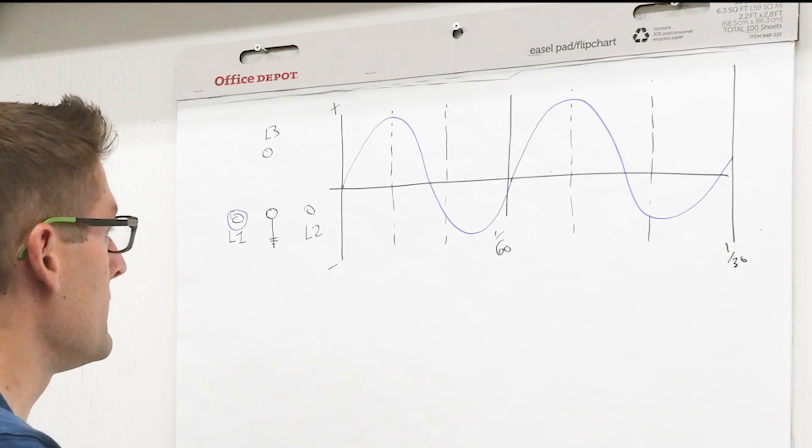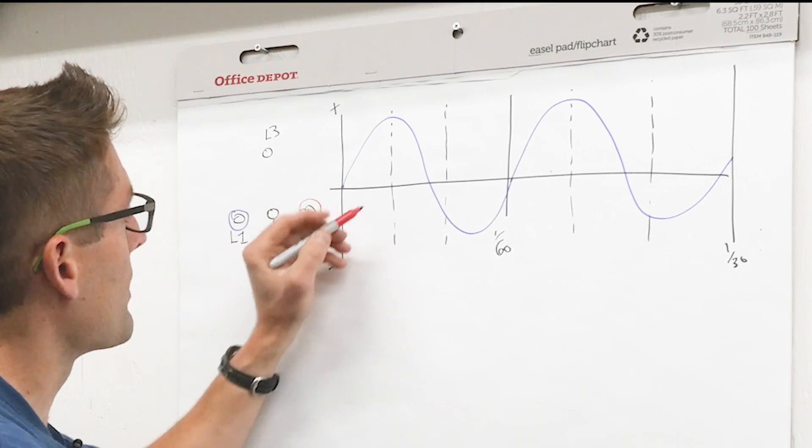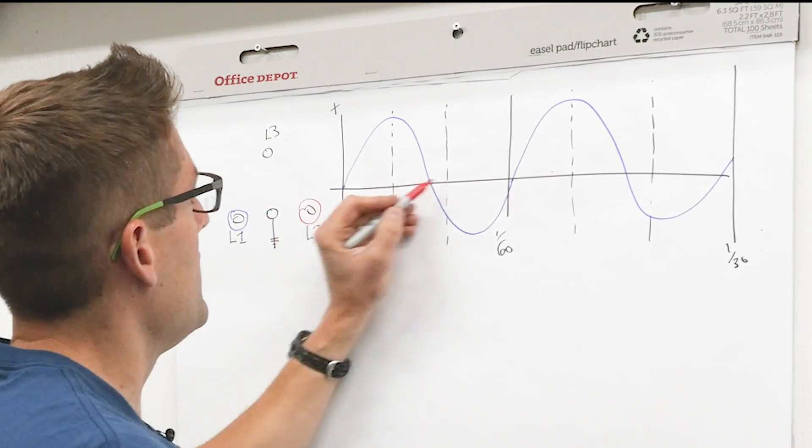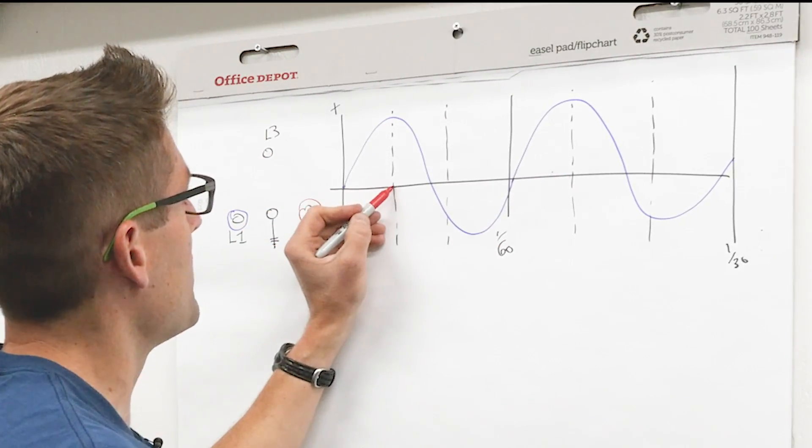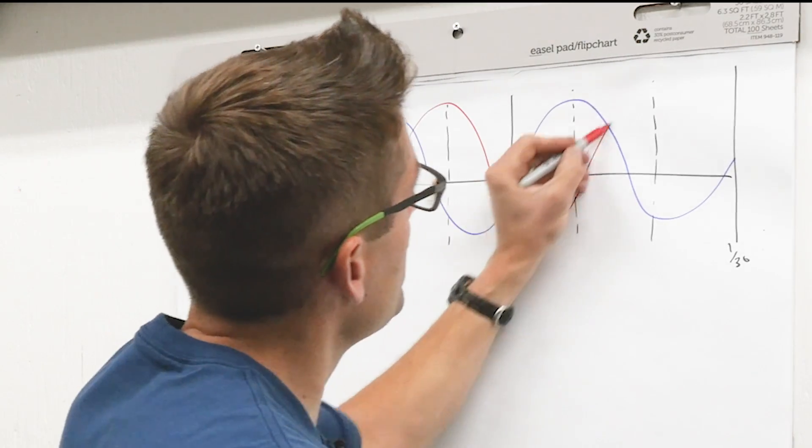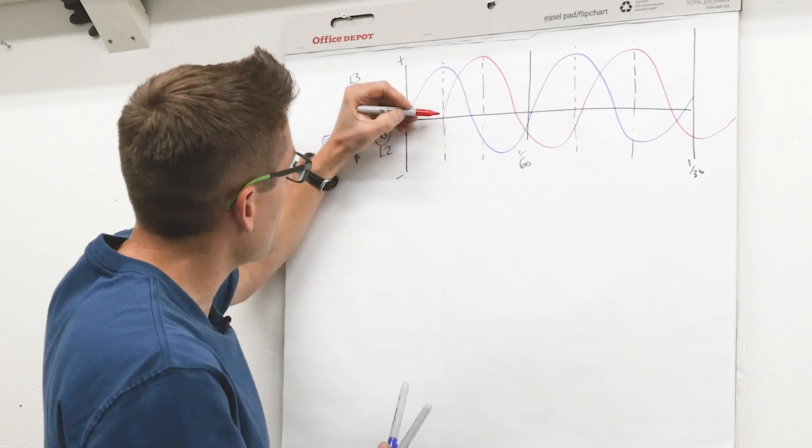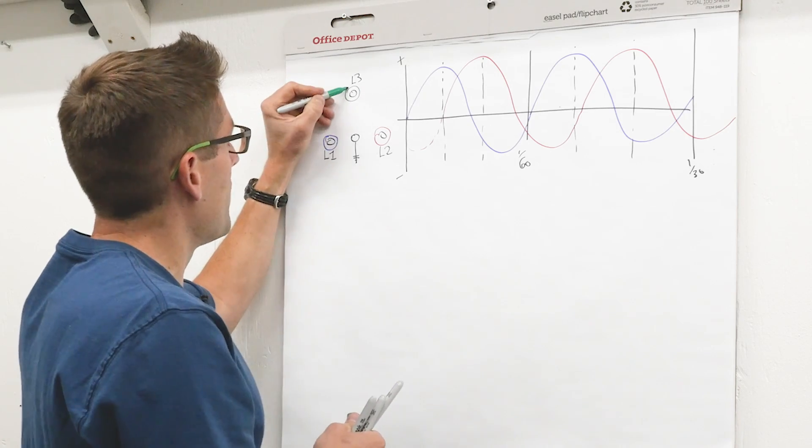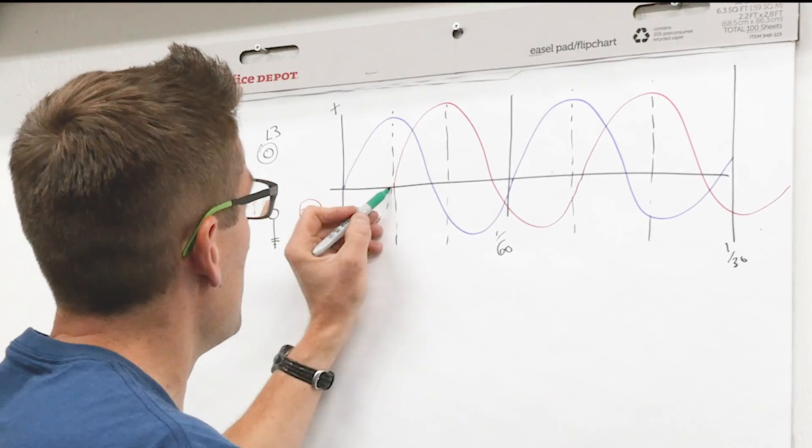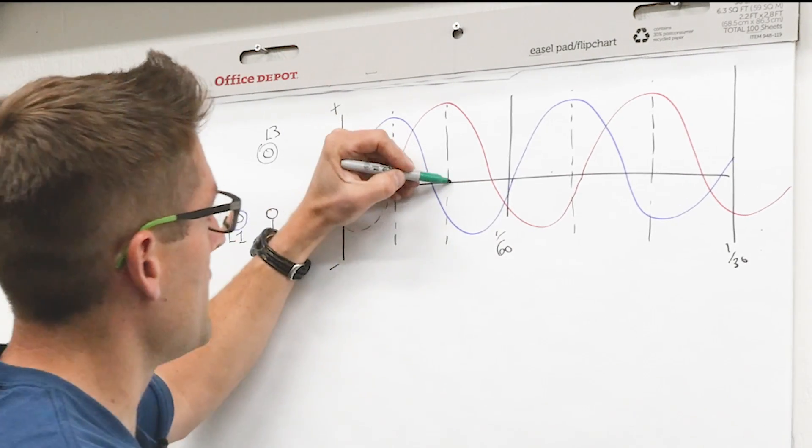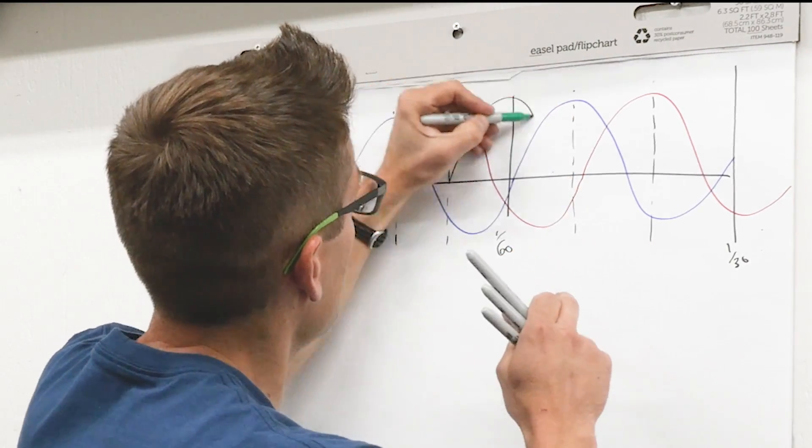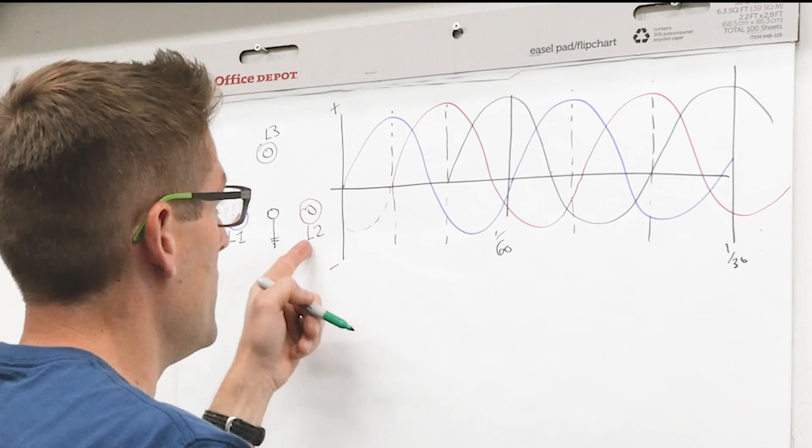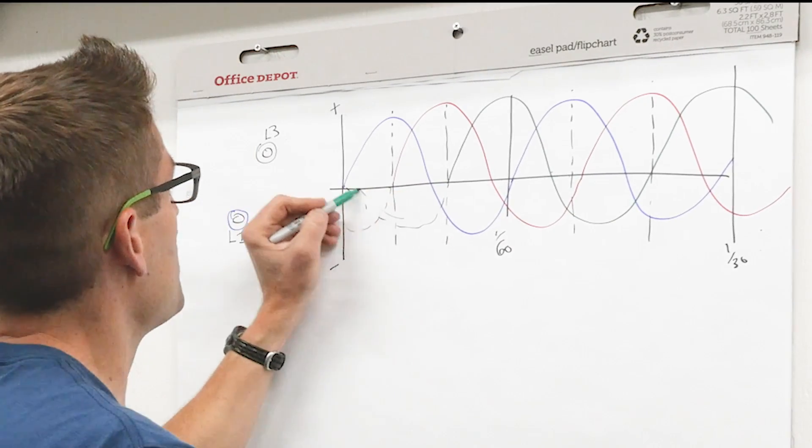Okay, now for L2, let's draw this one in red. We're going to start at 120 and we're going to stop here, 120 past the first 1/60th cycle that the first leg starts at. So we're going to look something like this and we're going to continue again. And we can actually continue this back this way. Now for L3, we're going to use green for L3. We're going to start at this 120, 240, 360. So it's at 240 and we're going to complete a cycle after 120 degrees after L2. And again, we can kind of draw this back that way.